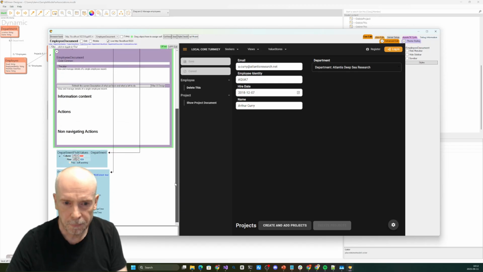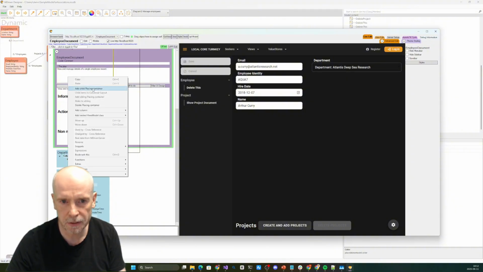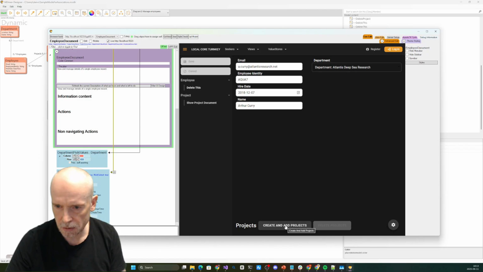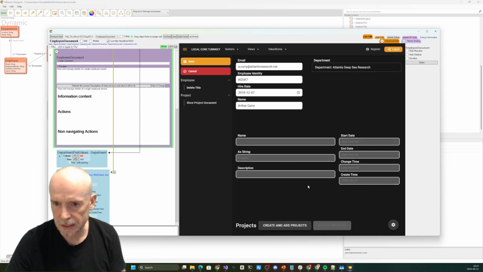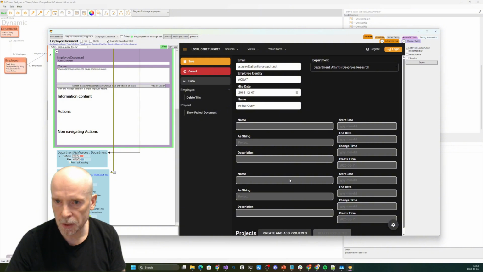All right, it returned, and I can see that the list of projects went away. So wiping is not without side effects. One of the things I've seen it has done is turn the project list into a list view, and that might not be exactly what I want. So I'm going to remove the placing containers for this. The placing container is when you have something that's normally a data grid, and you put a placing container in it, it will turn it into a list view instead. Let's see if I create a project. Yeah, so it will turn up like this for each project. Yeah, I guess it can be okay.